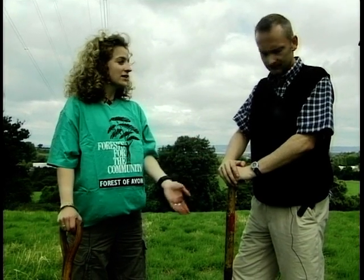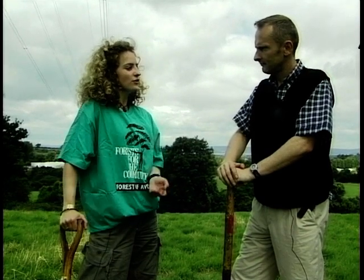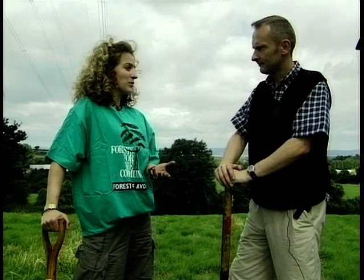Mazda are leading the way. Mazda are one of the first car companies to actually decide that they are going to try to make a difference and offset some of their pollution. Sure. We're hoping that people will follow Mazda's example. The carbon dioxide released from a car in that year will be absorbed as those trees grow, because as you know, as trees grow, they absorb carbon dioxide, and turn it into something great, which is oxygen and wood. So it turns it into something really good.